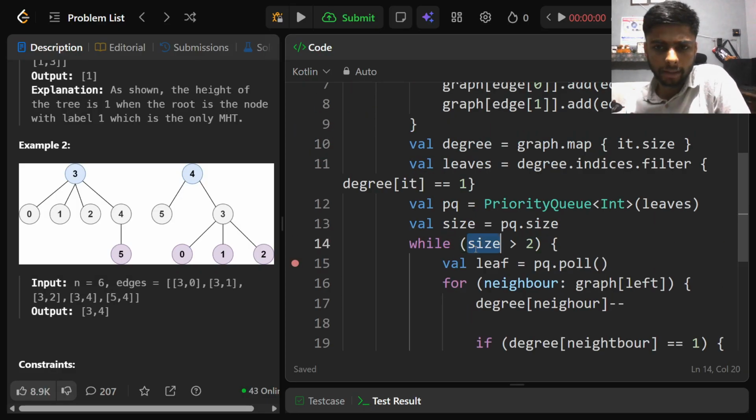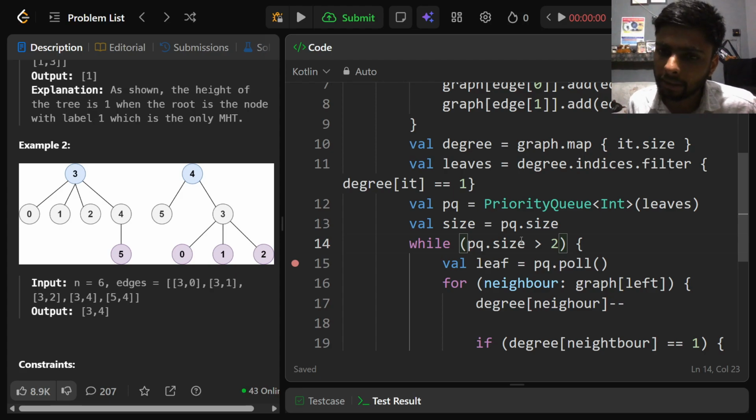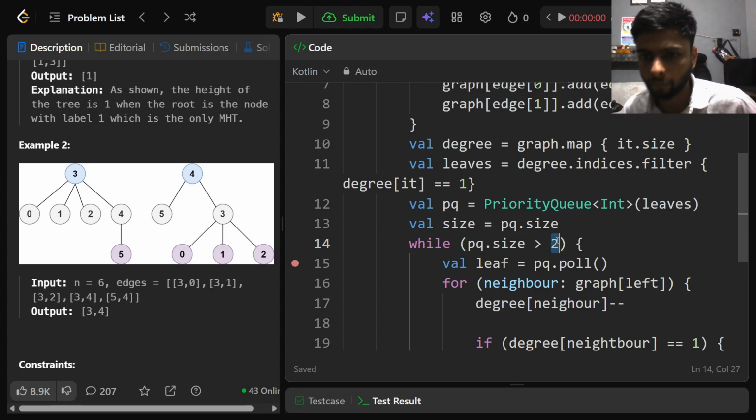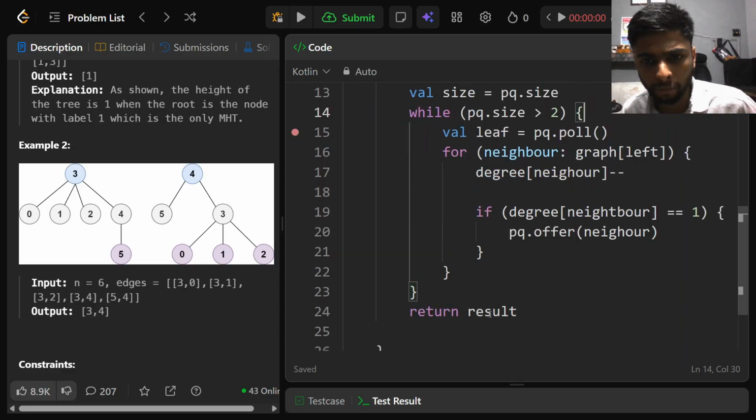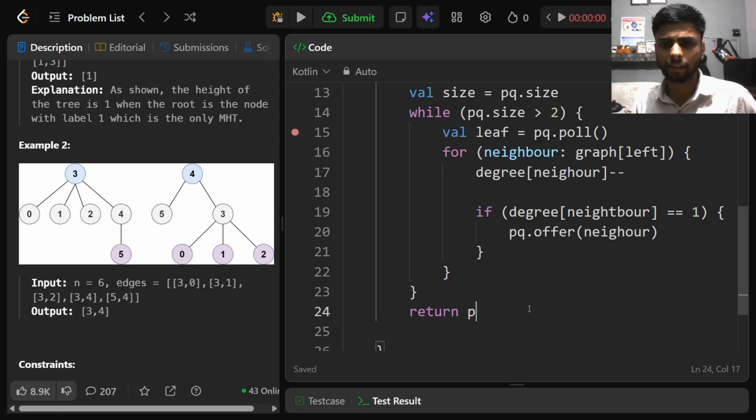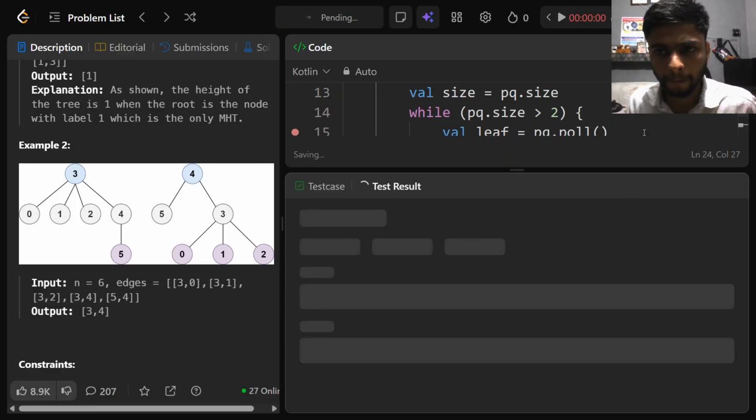No. So as long as my priority queue's size is greater than 2, as soon as it becomes 2 or less, that means I have found my answer, and I can just return this priority queue to list. I don't know if it will work.